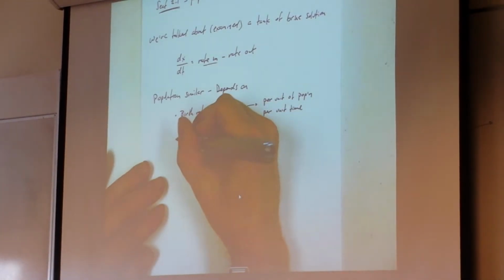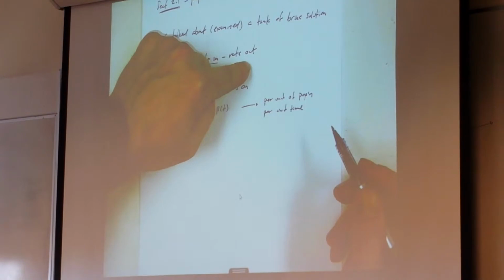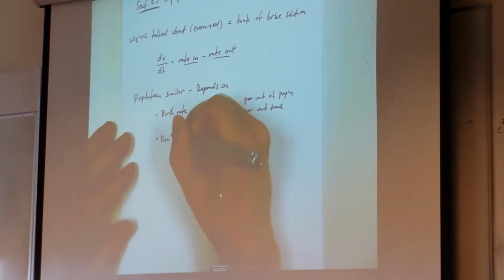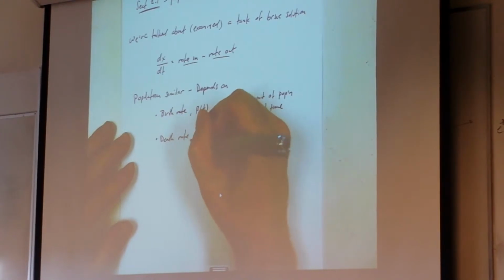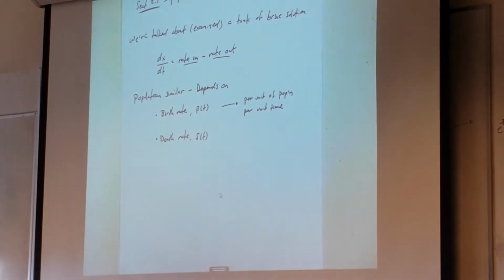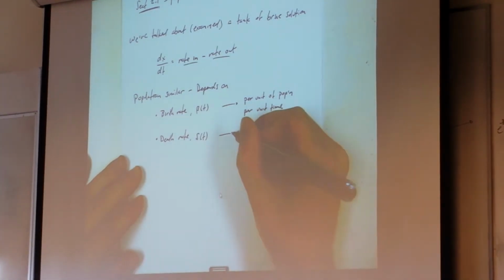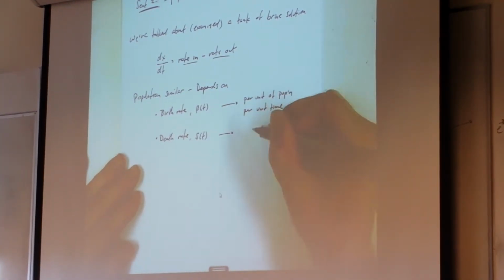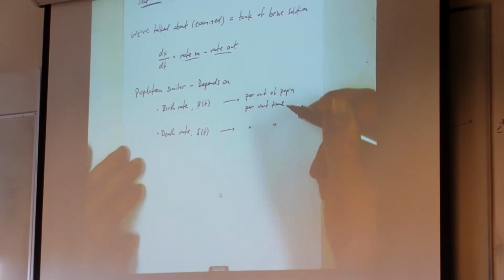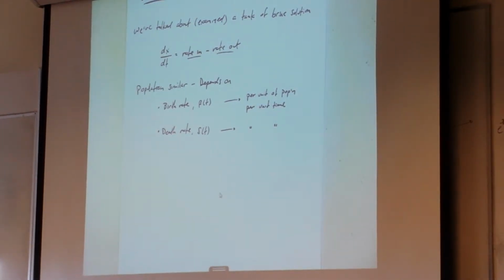And also the death rate, so the rate in and the rate out. We got births, we got deaths. And we'll call that S of t, curly S or something. It was supposed to be an S, it ended up curly. And that's going to be the same thing. So death, the mortality rate, number of people per population per unit time.